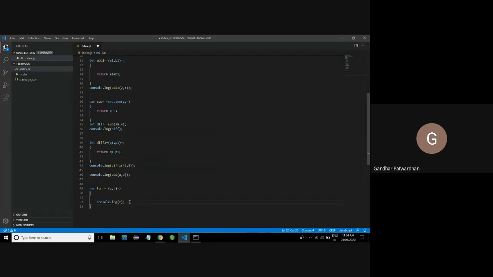And after that say enter, let some p equals to t, let p equals to t, brackets 5 comma 7, semicolon, enter, and say console.log p.